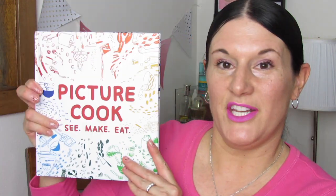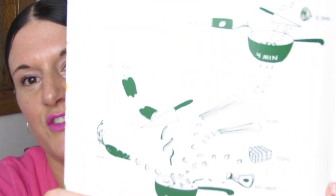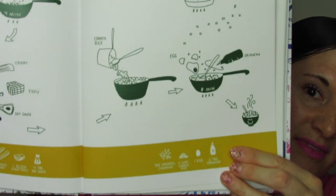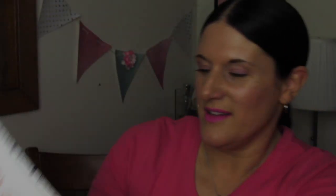Here's the first one. It's called Pitcher, Cook, See, Make, Eat — I just thought this book sounded so fun. It's just a bunch of pictures; for example, Annie's Mashed Potatoes. Everything is illustrated in this book, with some directions at the bottom. This book is an artistic version of a cookbook. Just look at all the pictures — elaborated fried rice, chana masala, eggplant parmesan, white lasagna. They show the total construction of the lasagna — the order of what goes where — with notes down below. Very interesting, I really like this fresh approach.